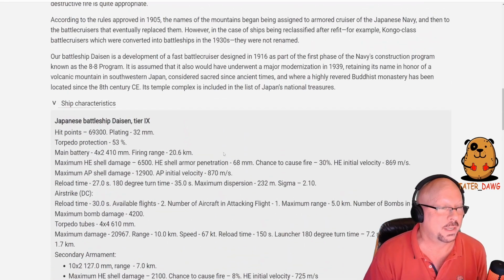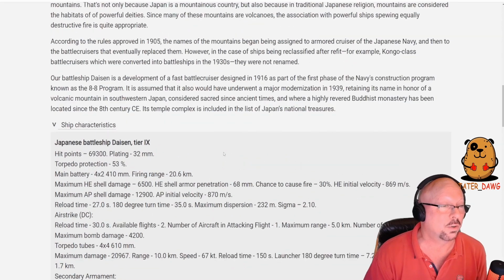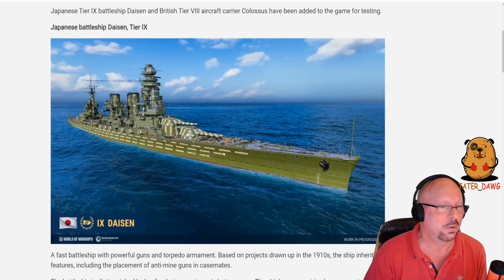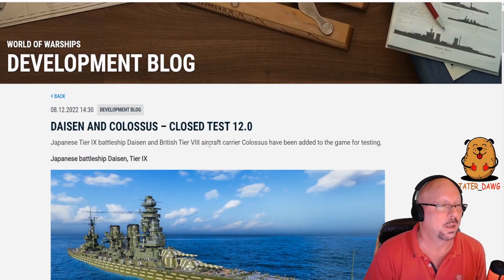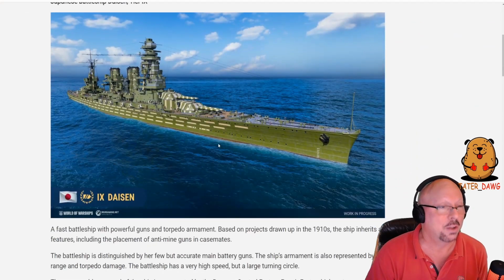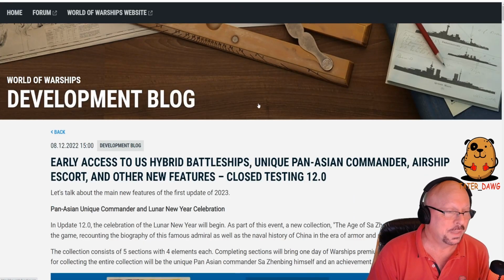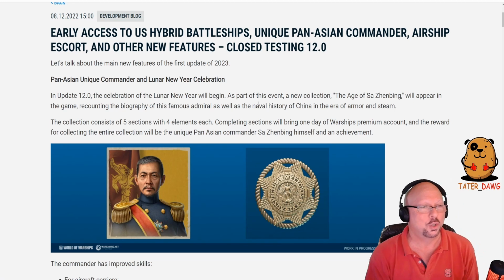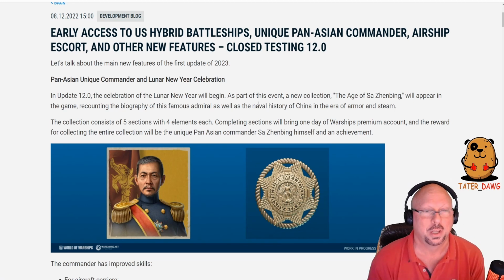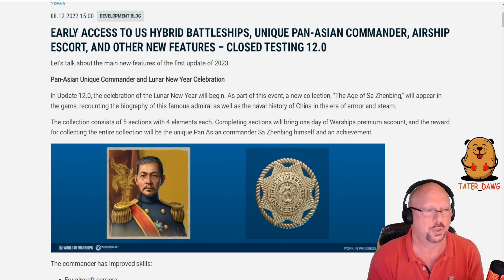And then you have the Tier 9 Japanese battleship Daisen, which actually does look interesting. So be interesting to see how that works out. So that's your first dev blog from December 8th. And now you've got a second one from December 8th. This is early access to the U.S. hybrid battleships, a unique Pan-Asian commander, airship escort, and other new features.